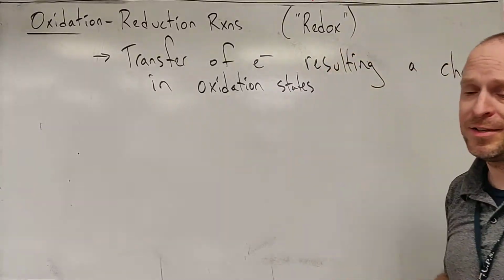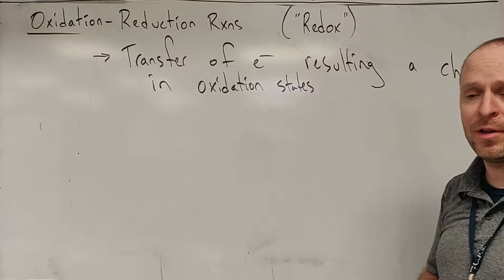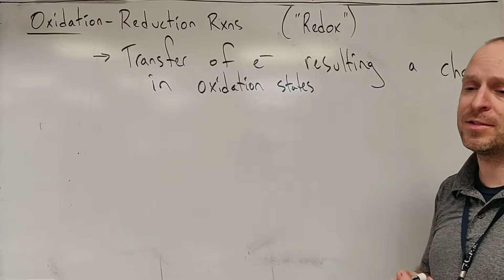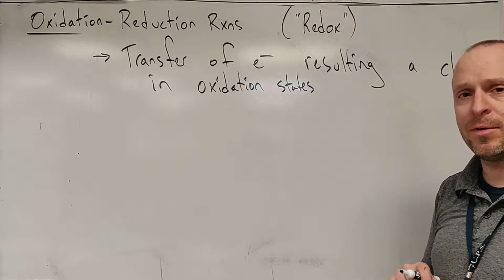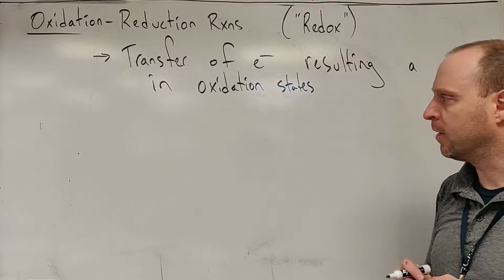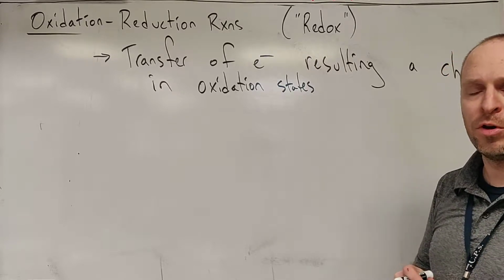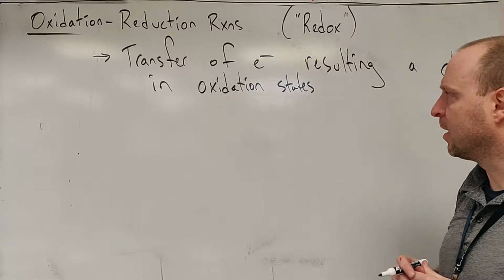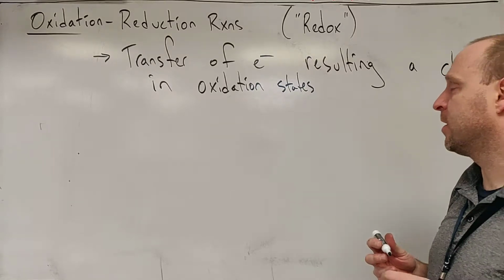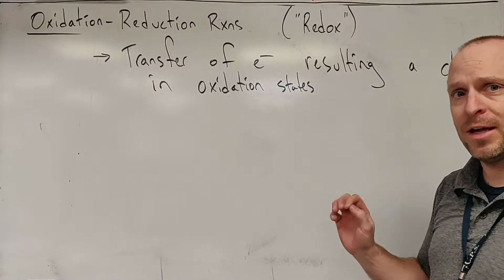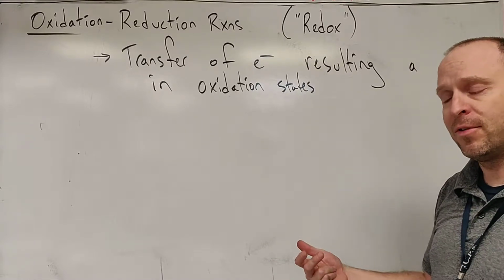And you may have heard of oxidation states before when you're doing nomenclature, and you're talking about transition metals that may have multiple possible oxidation states, like copper may be a +1 or a +2, or silver only has a +1, that kind of thing. And then you have to assign a Roman numeral in those names to specify what their oxidation state is. So you've heard of oxidation states before, and now we need to assign them, right? And we need to assign them not just to transition metals, but to everything.